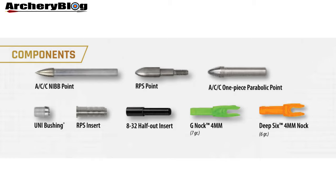The uni bushing is fitted as standard in all spine sizes except one, which is great to know when building these up yourself. The plastic half-out insert is less commonly used — it's a threaded small-diameter RPS point insert usable with four shafts: the 3L18, 318, 328, and 339. Part of the insert goes into the shaft, and a larger-diameter section extends in front with an internal thread to accept a standard 8-32 screw-in point or broadheads.